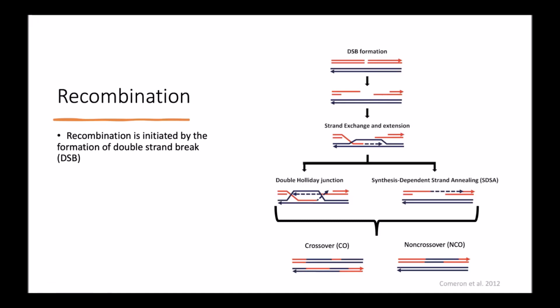strands of DNA, and one end of this single-stranded DNA will invade the homologous sequence on the uncut chromosome. Then this intermediate can be resolved via different pathways, double Holliday junctions or synthesis-dependent strand annealing, which can lead to two outcomes, crossover or non-crossover. Crossovers are reciprocal exchanges between the chromosomes around this break, but non-crossovers are non-reciprocal ones.